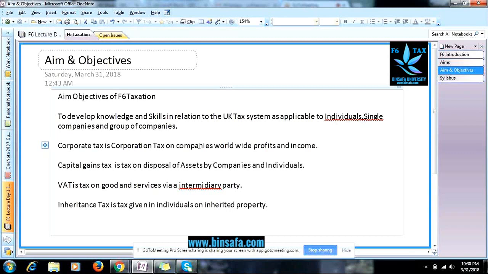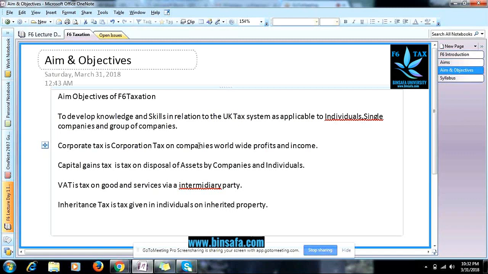So this was the small demo and the introduction, and we have talked about the syllabus. I've told you the aims of this syllabus. The aim is to develop the knowledge and skills regarding the tax system. Income tax is thoroughly examined in section A, section B, and section C questions. Even each of the 24 chapters will be on income tax. If they are recording, you can provide that lecture to other students also, because it was a small, good class. So this is the summary of the whole lecture.